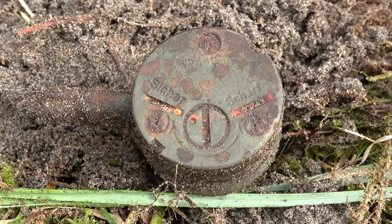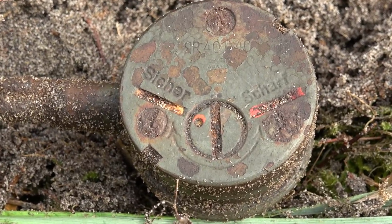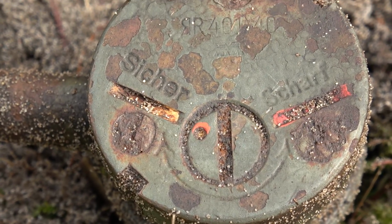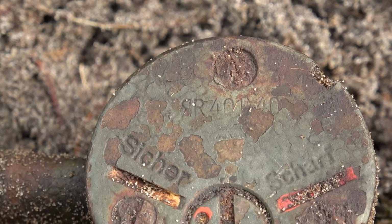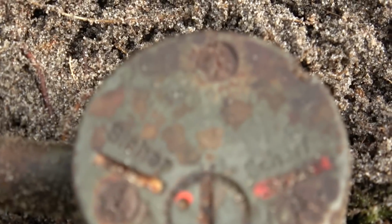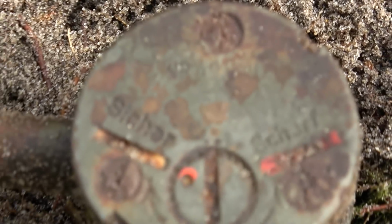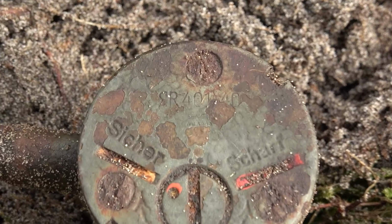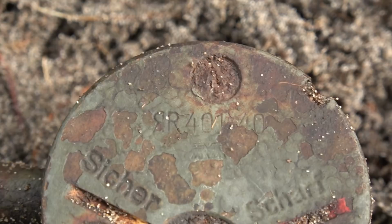Look at that, with the red paint on the shaft, on the other one. You see how it's been switched between these two positions. And down there, see if we can get that. Now, come on, help me out, camera here. What are you doing? There we go. See if, no, I can't get any closer. Let's go like this then. Just won't work with me today. Look at that. You can see that.